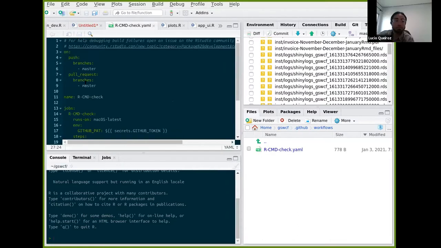Yeah, and it is especially useful with other people who are trying to collaborate on your package. If they make pull requests on your package, it will automatically run those tests, even if the person didn't run the tests on their own computer. So it's really useful for collaboration. You can set the guidelines for what kind of things can be merged or not in your package.